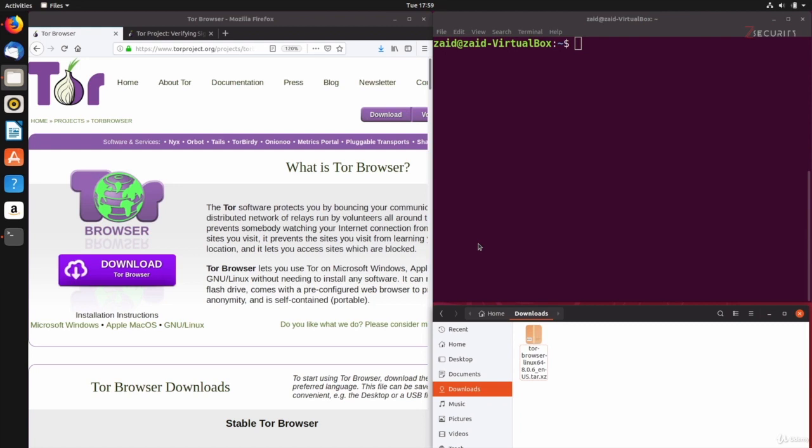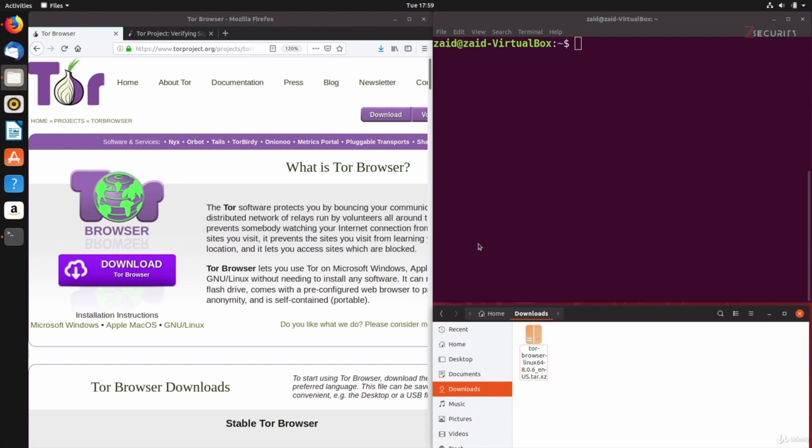In this lecture, I'm going to show you how to verify and install the TOR browser on a Linux computer. If you have a Windows or an Apple OS X system, then please go back to the previous lectures where I show how to do this in details for these operating systems. Only watch this lecture if you want to learn how to install the TOR browser on Linux. Otherwise, skip it and you won't lose any information. You can continue from the next lecture where I'm going to show you how to use the TOR browser.